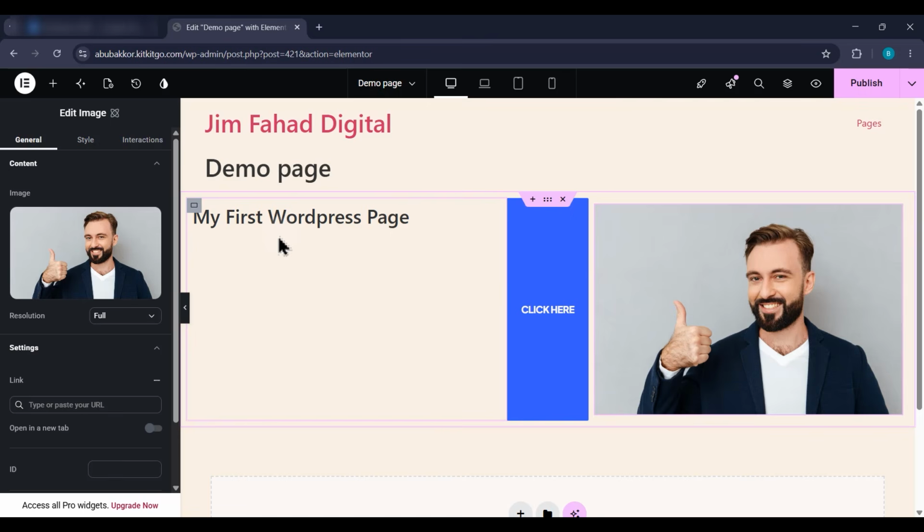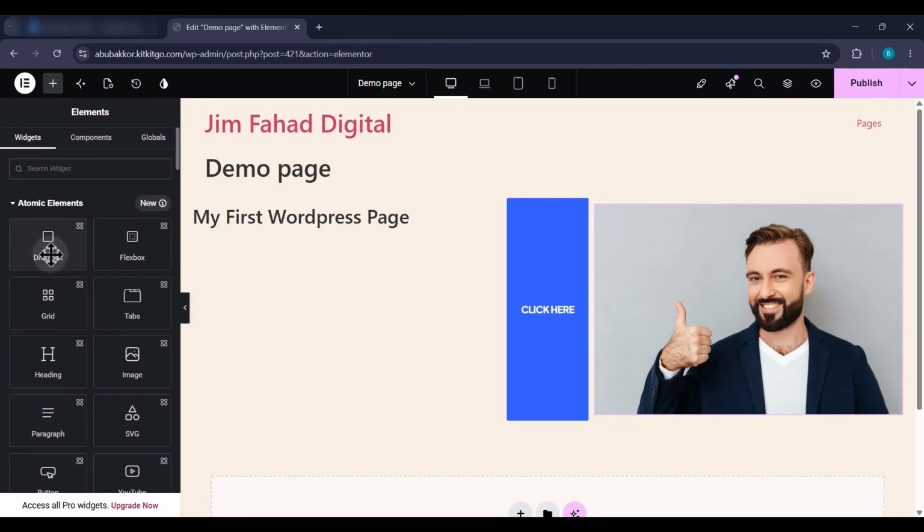It is really the core idea of Elementor. If you want to add any widgets, just select the plus icon here and you just drag and drop anything in here. It already started to look amazing, doesn't it? With just a few simple steps, we've gone from a blank page to a clean hero section like this one.